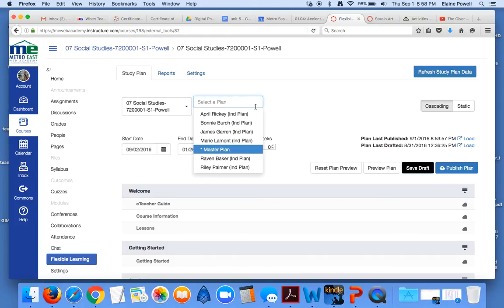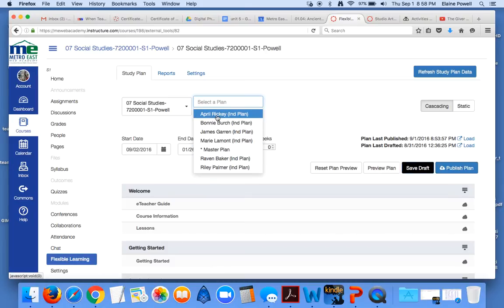One other thing that stumped me up for a long time yesterday was that I still was showing people in the class whose assignments were not populating correctly due to the dates. And apparently students who have been put in the class before the class technically begins, this is kind of a bad issue with Canvas, I think. It would be something to see if we can figure out how to do differently, or maybe there's something we're missing that we need to learn. So I've had to go into every single one of my students and basically make an individual plan to be able to put their assignments correctly on the same date as the master plan.